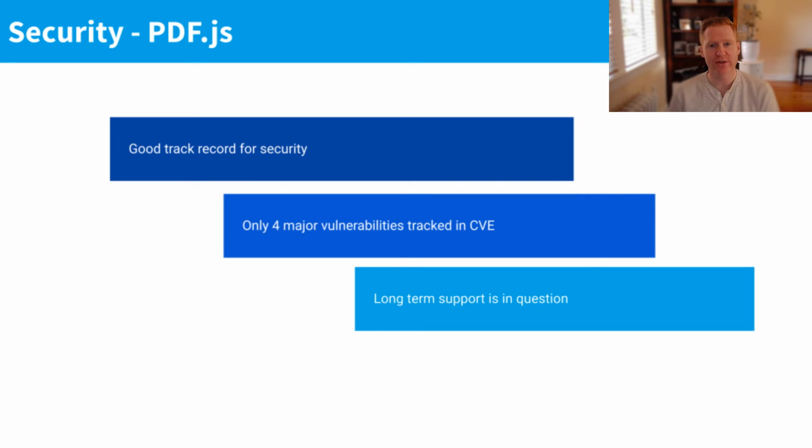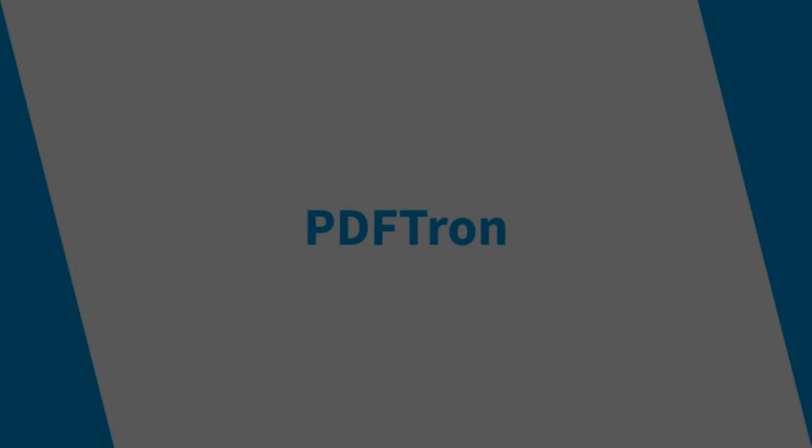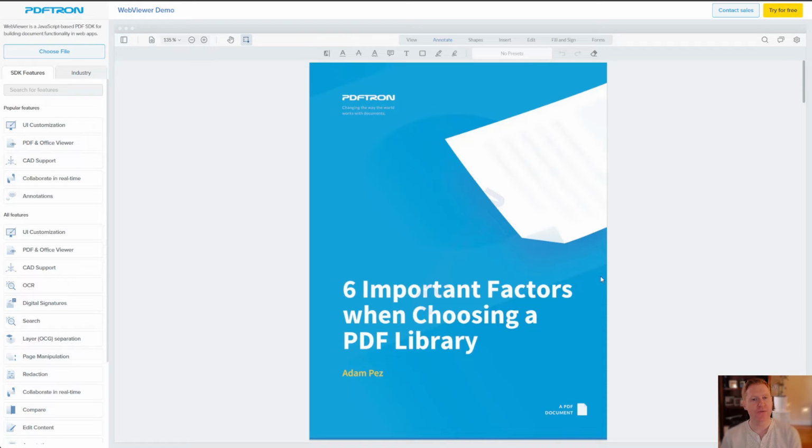All right, so that's our 2 main open source PDF rendering engines. Let's compare them to a commercial option for PDF. PDF was founded more than 20 years ago and has created one of the only closed source and cross-platform PDF rendering engines on the market. Let's take a look at our test files using PDFtron's WebViewer product and see how it stacks up.